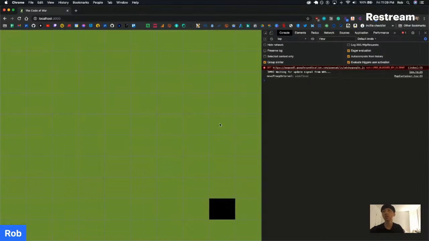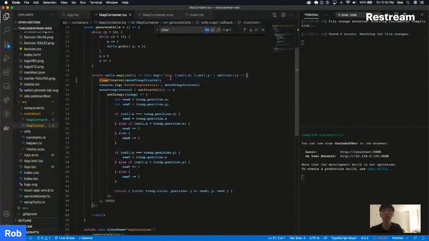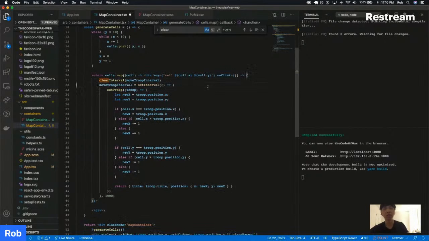Okay, so the first click is good, but let's say I move up, then it's broken. And that is because I don't know, I have no idea. So why? That is getting cleared. That's not the problem.